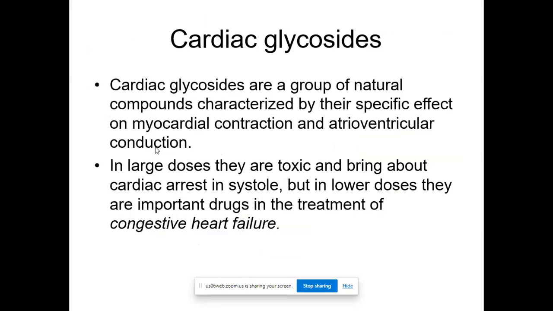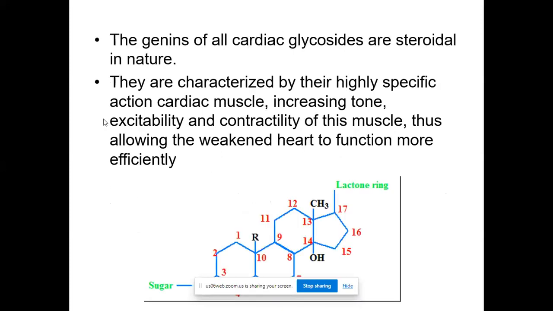So this is what we'll be focusing on, the cardiac glycosides. The group from the word cardiac, meaning they mainly affect the heart. So the cardiac glycosides, you'll see they're largely used mainly in treatment of congestive heart failure. We know congestive heart failure is when the heart doesn't pump the blood really well. So when we'll be talking about the mechanism of action, you'll see how it will help with that. We have this structure here, it's a simple structure of how the cardiac glycosides look. Can you see my cursor?